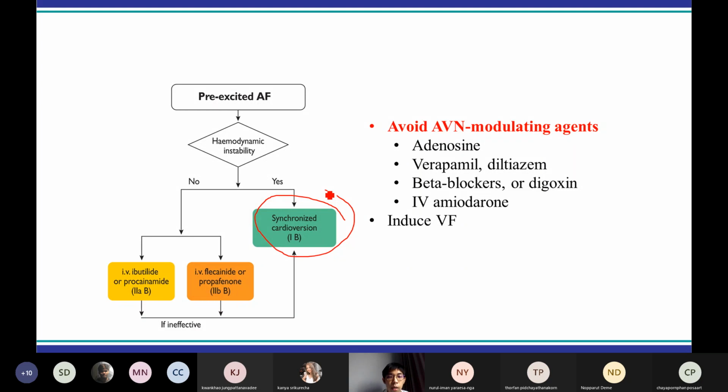to eliminate the AFib, but you should avoid AV nodal blocking agents because, as I have said before, if you block the AV node, all of the signals would go down into the accessory pathway, which would cause the patient's heart to beat very, very fast and would likely result in ventricular fibrillation.